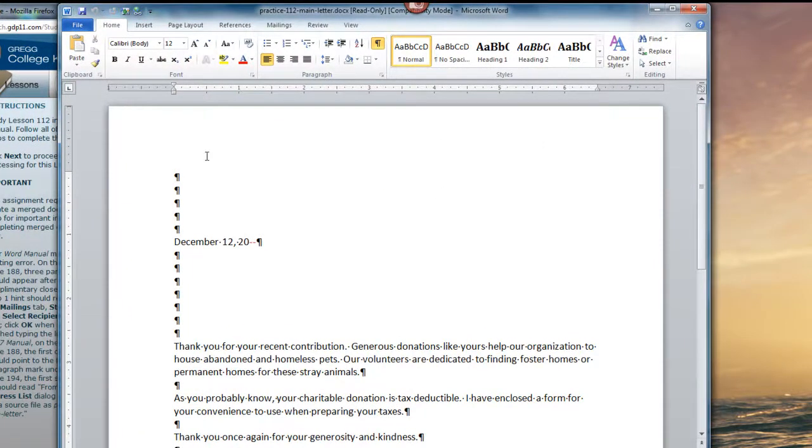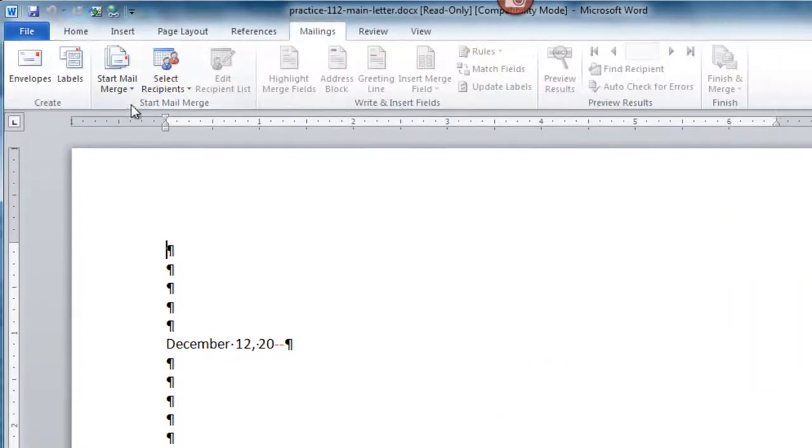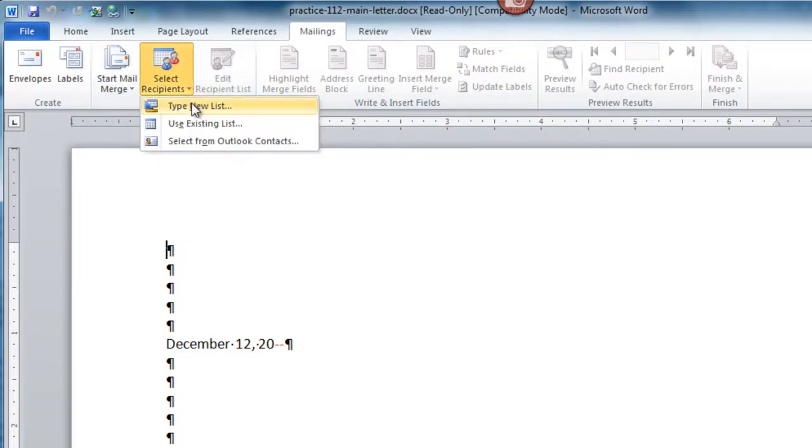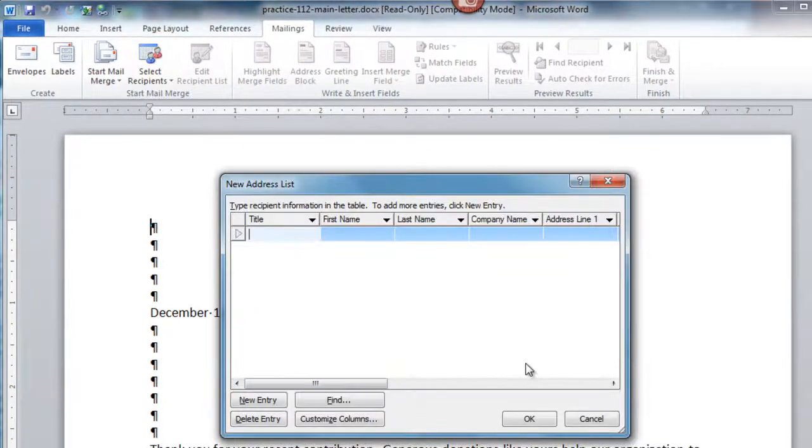Notice the hint, and this is where we made one correction because they had more or less left out one step here. From the Mailings tab, go to the Start Mail Merge group, click Select Recipients, type New List. Notice the other options there, but we're going to type a new list. And when we are finished, we will click OK.